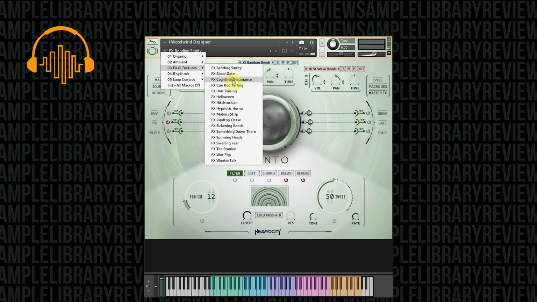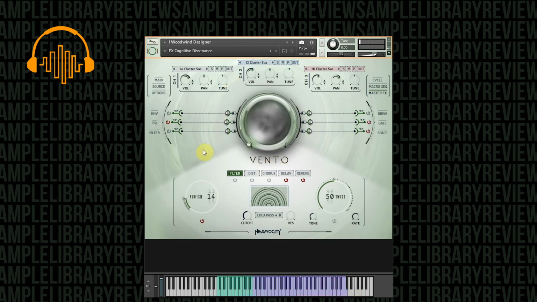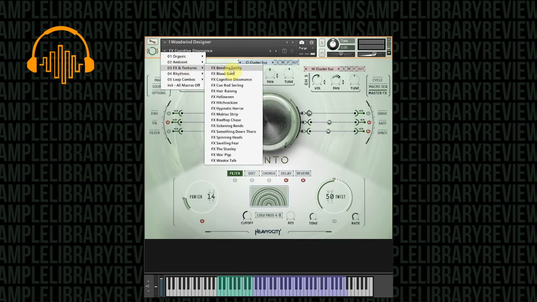Cognitive Dissonance. That just screams mystery. These are really, really helpful textures, these effects, to add a lot of spice to your track, especially if you're trying to set a particular mood like mystery or horror.